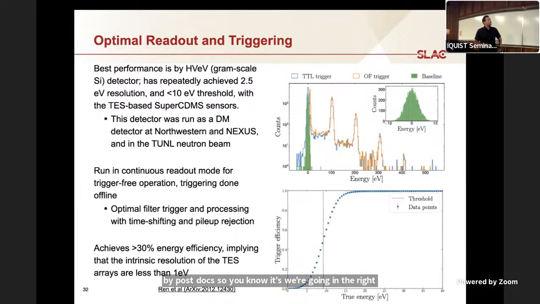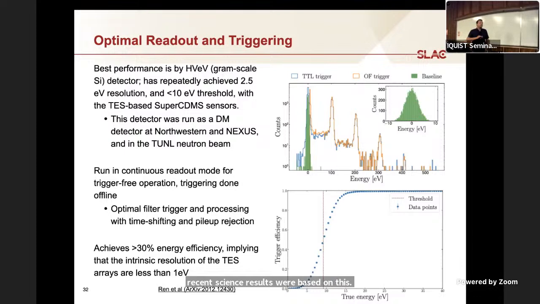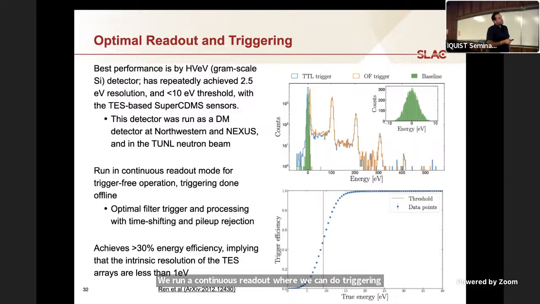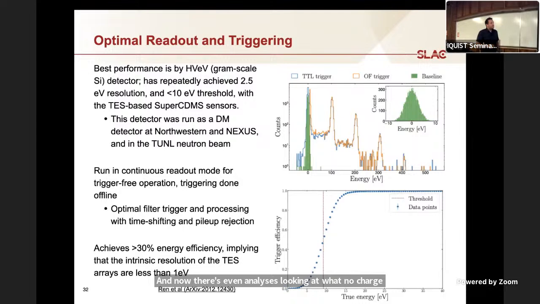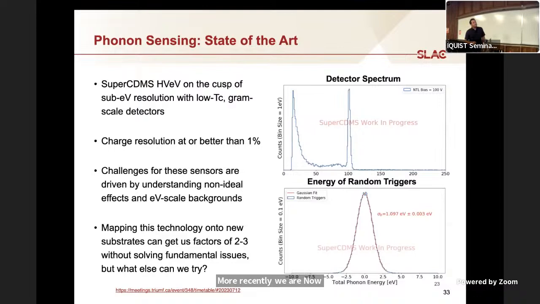For these devices, we basically optimized the signal collection aspect. We've also pushed the maturity of the technology. We've gone from something that looks like a mask that an undergrad drew, because an undergrad drew this mask, to something that actually was made by postdocs. So we're going in the right direction. Maybe version 3 would be made by a staff scientist. Where are we now? Right now we have devices, this is actually not even the latest results. The most recent science results were based on this device with two and a half EV resolution. We run a continuous readout where we can do triggering offline. We can get triggers below 10 EV. You can see each of the quantized charge events is much more distinct than the original device.